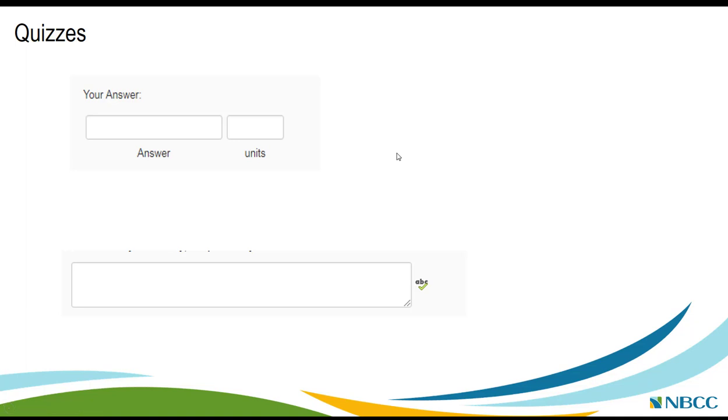There are different types of questions that are going to appear in Brightspace. The first one is what we call a mathematical question, or it's looking for a mathematical answer. The second one is more of a text-based question. Now, if we had an answer of $50.25, to put it in the first one, we would put the 50.25 in the answer box and the $ sign in the units. If we were putting it into the text question, we would just put in the $ sign 50.25. So just a heads up, when you do the quizzes, I do use both types of those questions, and that's how you would answer them correctly.